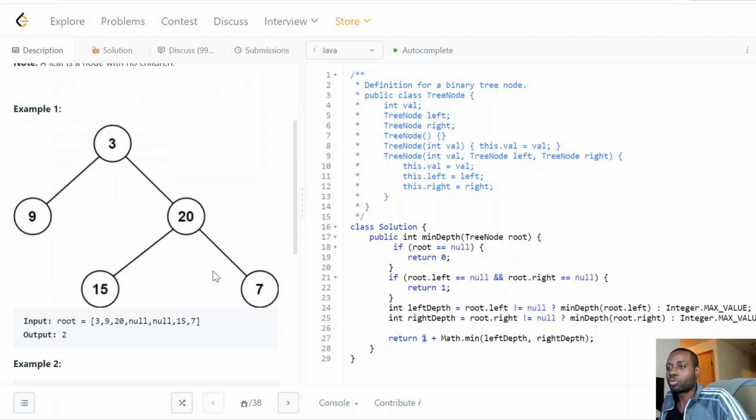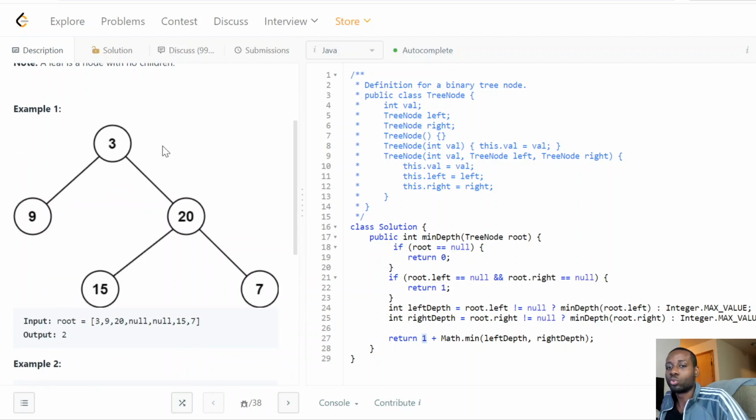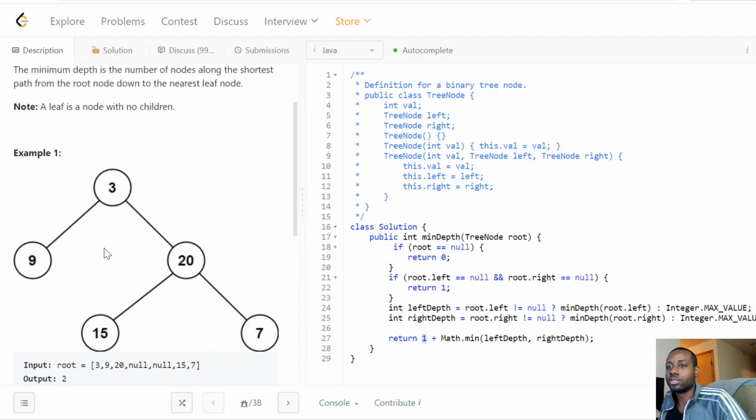We could try out the traversal, because we see we have to visit the whole tree. We don't know when to stop, because we need to visit everything to find the shortest path that leads to a leaf node. Every time we deal with finding the shortest path to something, we know the algorithm of choice is breadth first search. This screams breadth first search, trying to find the shortest path from a source to a destination. The source is the root node, and the destination is the leaf node. So we're trying to find the shortest one.